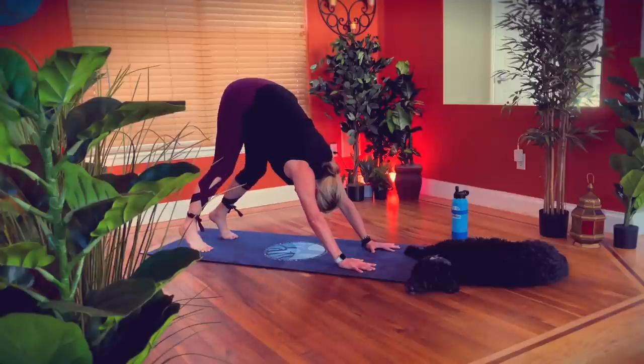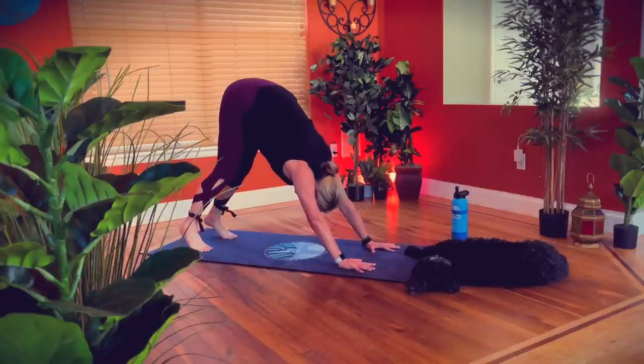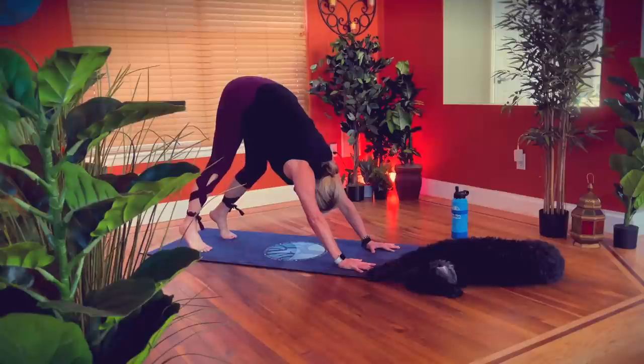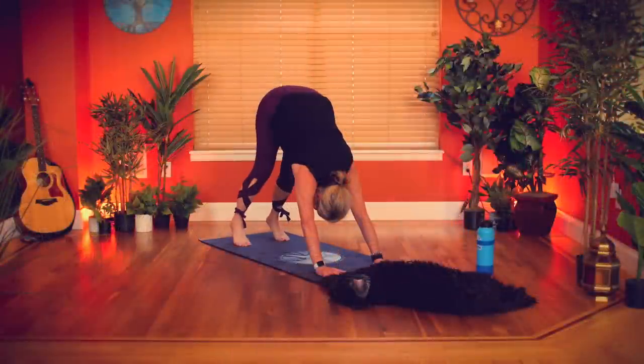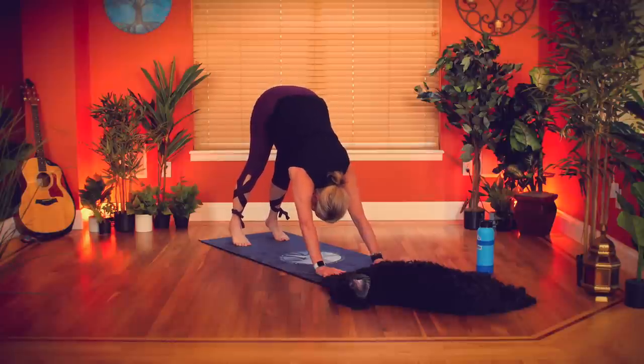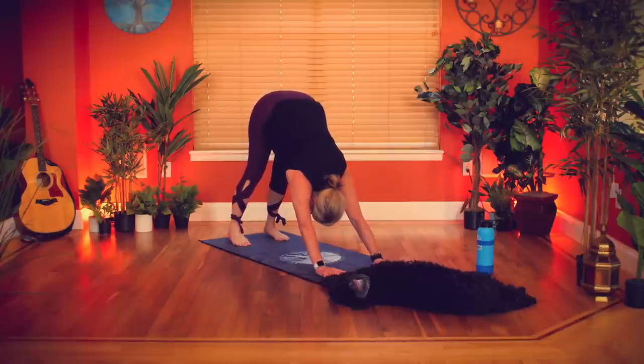Continuing with your deep breathing, make sure you can hear your breath going in and out through your nose, the foundation of this practice and all postures. And we'll just stay here for one more breath. And then you can release both heels down towards your mat. Take one big inhale and exhale.